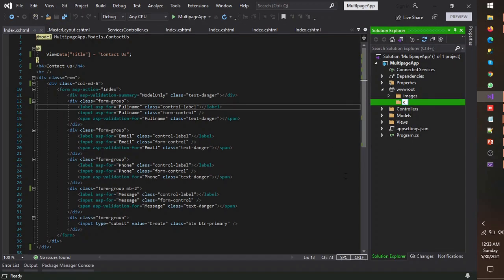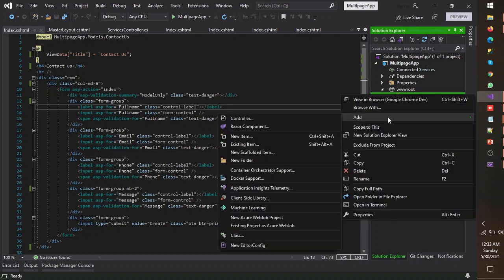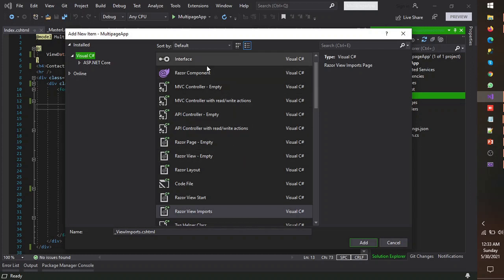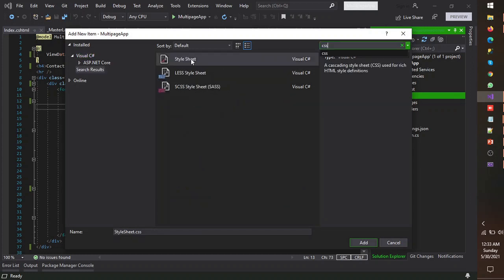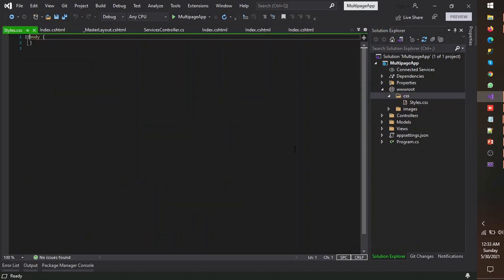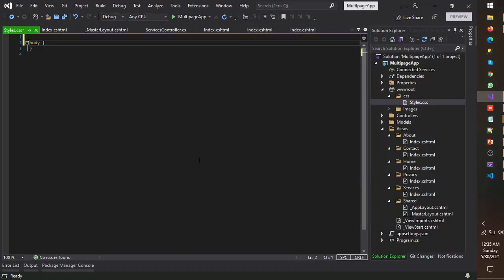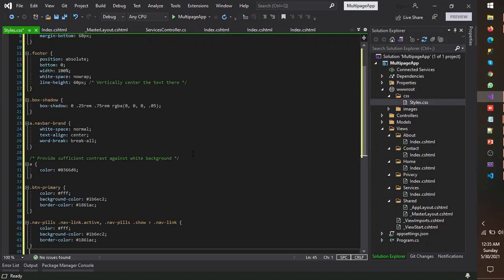I'm adding a css folder here. Here in this, I add a new item, a CSS style sheet. Let's give it the name styles.css, and add it here. Let me explain it after I copy it.